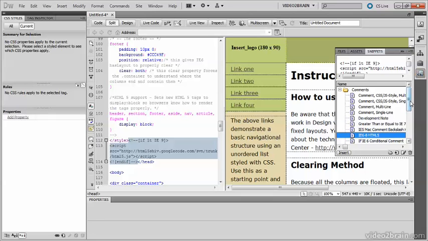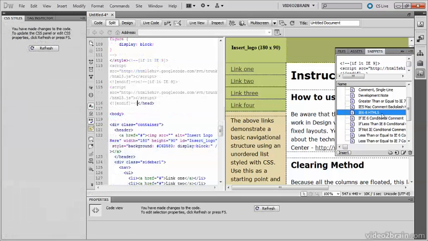As you can see here, IE6 to 8 HTML5, and that can be used any time that you create a page that you want to display using the semantic tags, and it'll ensure that semantic tags are displayed properly and styled properly in older versions of Internet Explorer. Because it's an Internet Explorer conditional comment, it won't be seen by any other browser, so there's nothing to worry about there. Let's just close the Snippets panel.